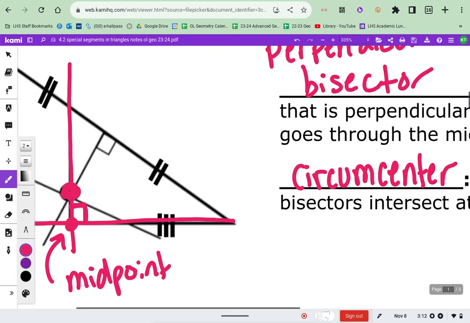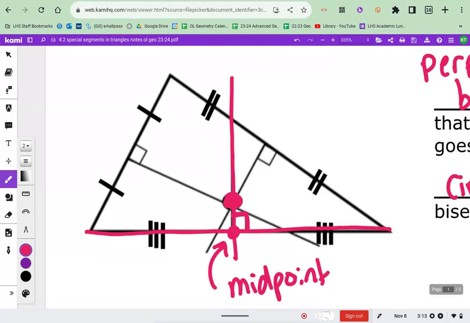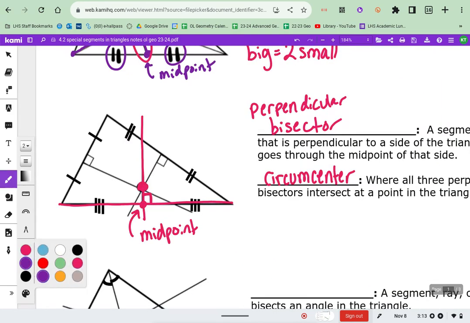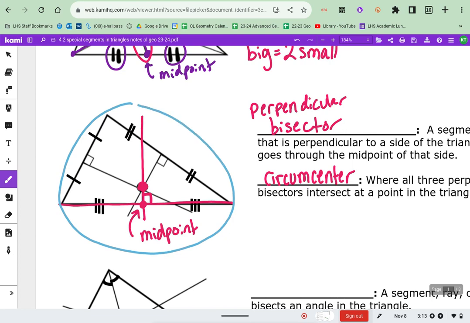Which, by the way, I will tell you a fun fact. You do not have to know it, but since I think it's fun, I will share it with you. If you were to draw a circle around this triangle such that the circle exactly touched each of the vertices once, which I can't draw that super well, that's called circumscribing a circle around the triangle. That's why it's called the circumcenter, because the circumcenter is the center of the circumscribed circle.